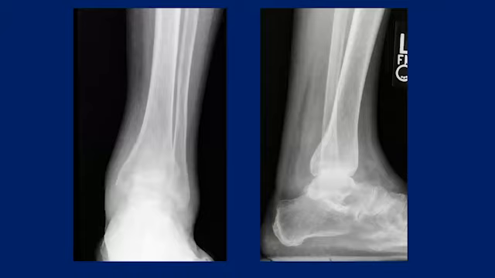This is a different patient. Now we see things look a little different than we've seen before. This is an AP and lateral view of a patient who has a more inflammatory arthropathy. Depending on the film technique, we can appreciate that this patient really does have a little bit of osteopenia. The bones look a little washed out. Looking at the ankle and hindfoot articulations, there is uniform joint space narrowing in this patient with an inflammatory arthropathy, with really not much in the way of bony proliferative changes, and soft tissue swelling.